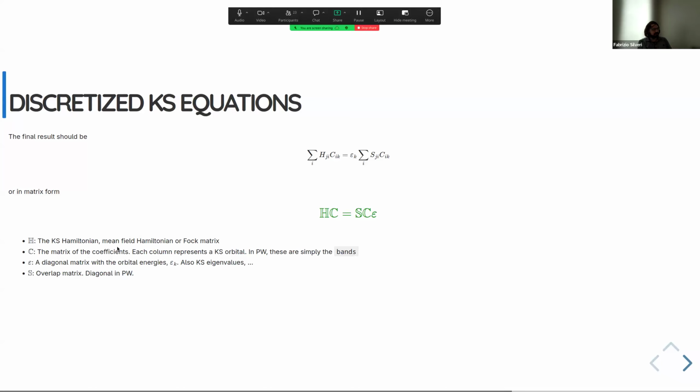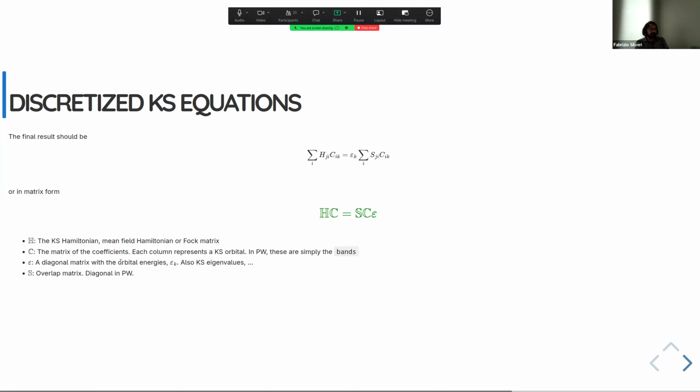C is the matrix of the coefficients, in which each column represents a Kohn-Sham orbital, and the rows of each column represent the coefficients for each basis function. In plane waves, these are simply the bands of the electronic structure.